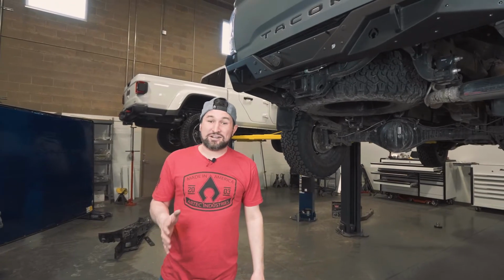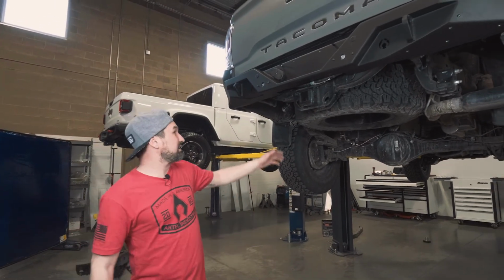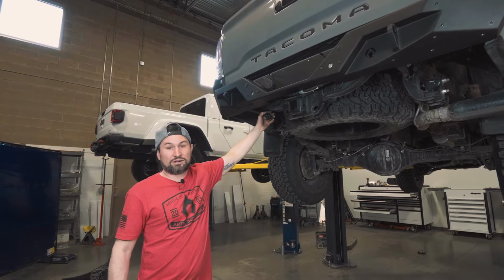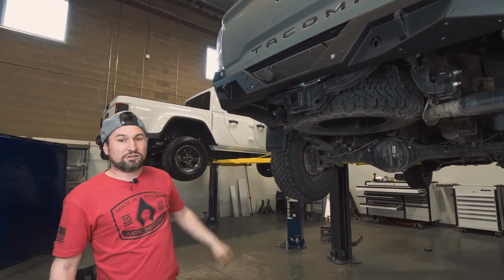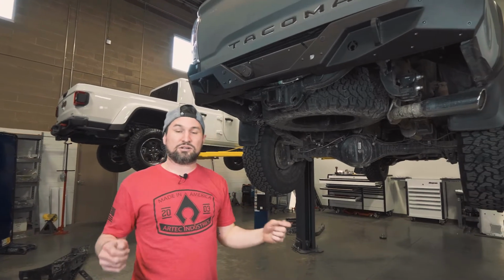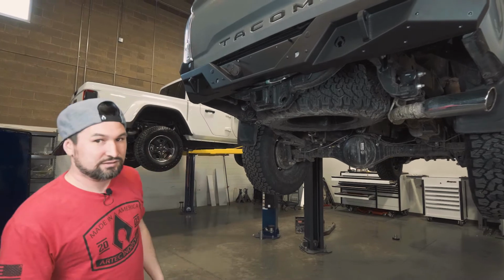The last step to hooking up the electrical is to hook up the trailer hitch plug. To do so, we need to get a little bit more slack out of the wiring harness because the plug is a little bit further out. To do so, we need to unclip some of the clips holding the wiring harness onto the frame. It's super simple. I'll show you how to do that right now.